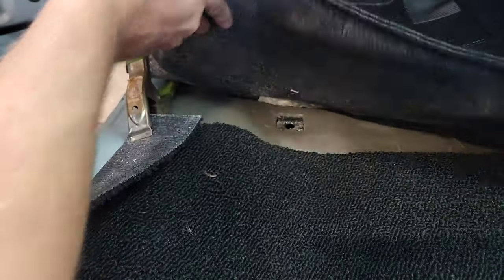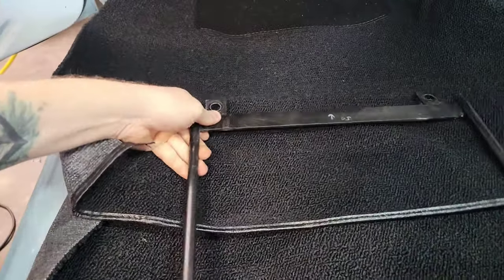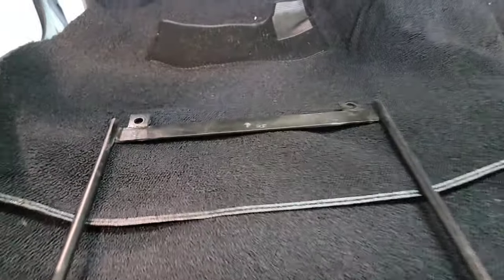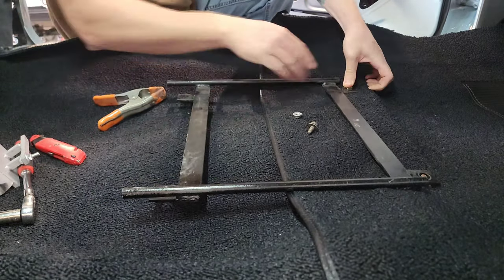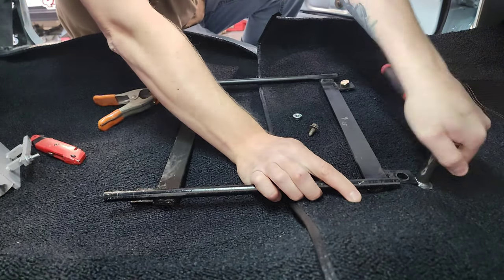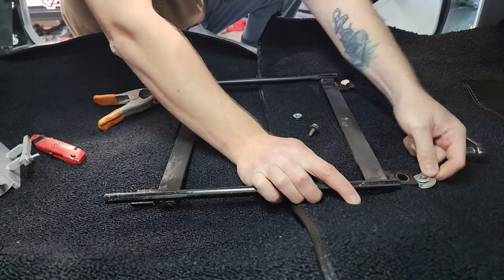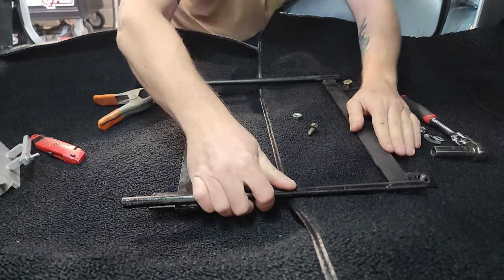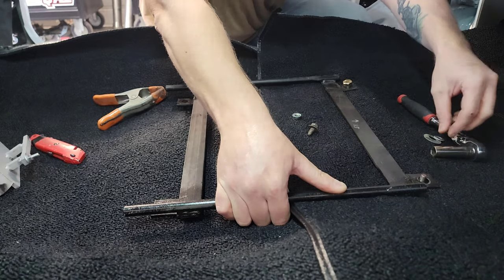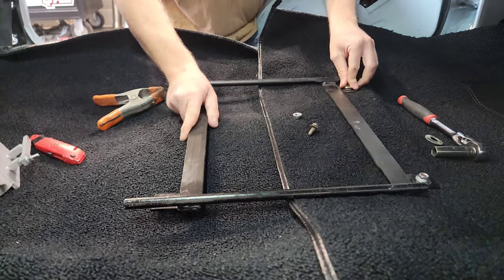So that should line up nicely with the front of the seat bracket. Hopefully you did like I did and labeled your seat brackets when they came off — label which way is forward and driver's side and passenger side. So these will kind of sit right in there. I've got my hardware here — I'm going to go ahead and throw this bolt down to locate this hole. And I'm going to take this one off. You can see in my bracket I've got some movement a little bit here.